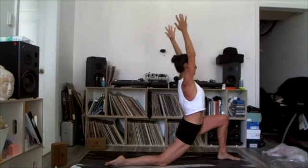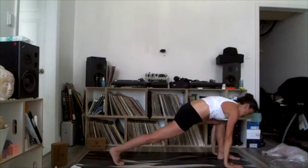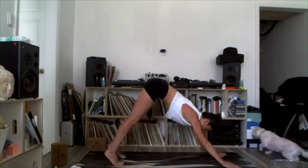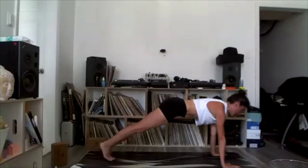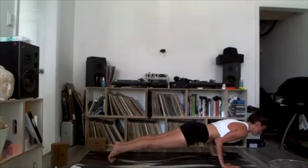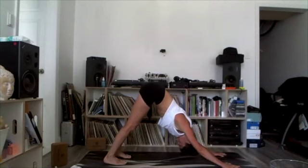Take a moment to find the pose. Hands down next to feet. Tuck your back toes. Lift your knees. Step left foot back. Downward facing dog. Inhale forward to a plank. Lower Chaturanga or to the floor. Inhale upward facing dog. Exhale, downward facing dog.